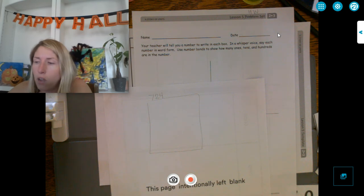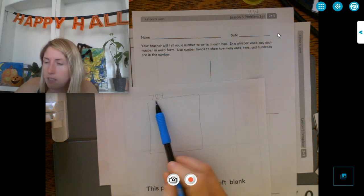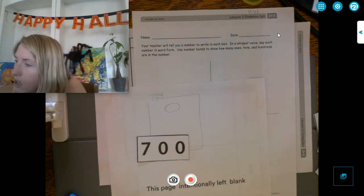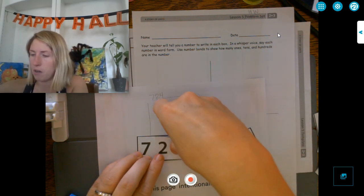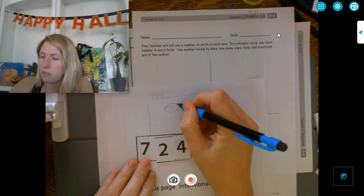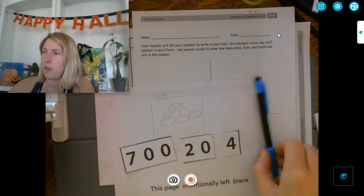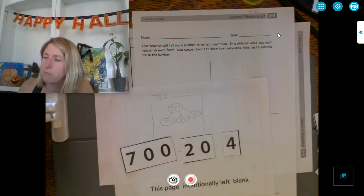Then when I turn off the video, I am going to complete this homework page by saying to myself, 7 hundreds, 2 tens, 4 ones. I'm going to make myself a number bond and use my hide zero cards. 724. Okay. I'm going to make sure it matches that number that she had me write up there in the top. And it does. So in my whole, I'm going to put 724, and then I'm going to give myself 3 parts. Okay. And I'm going to be writing those 3 parts in the circles. 724.